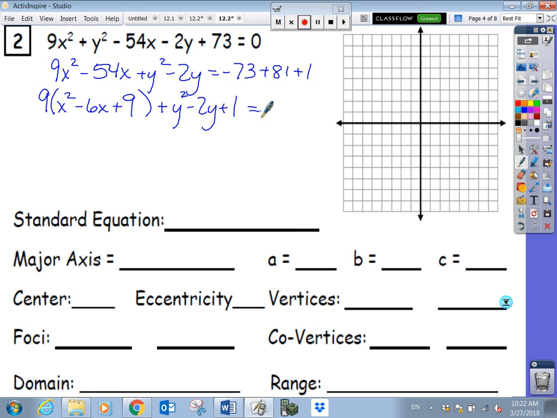So we end up with 82 minus 73, which is 9. So again, the 81 and the 1 came from it: if we put 81 on the left, we have to put it on the right. We put a 1 on the left, we have to put a 1 on the right. So it stays equal. And now the whole point of completing the square is so that you can rewrite it as a binomial squared.